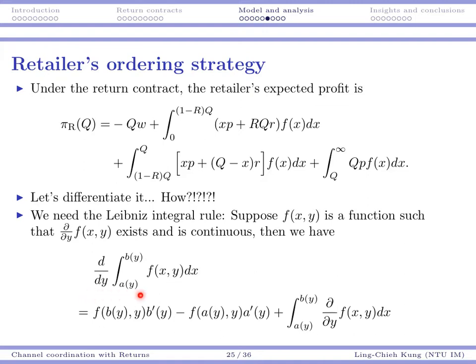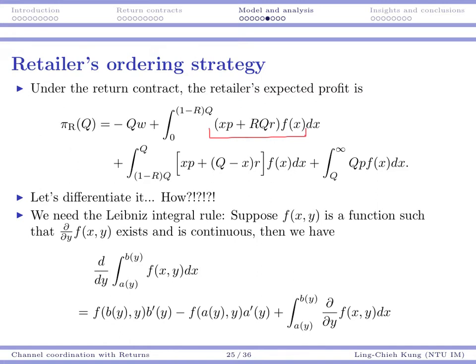Then, how may we find the differentiation of the integral of f? We have this formula. So let me use this pi of Q as an example. Let's look at this particular integral. Okay, what I am doing is that for this particular function, I have an integrand here. Okay, this is my integrand for this integral, and you can see that there is x.